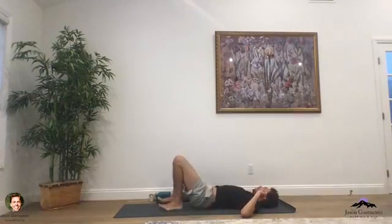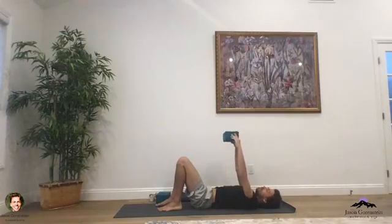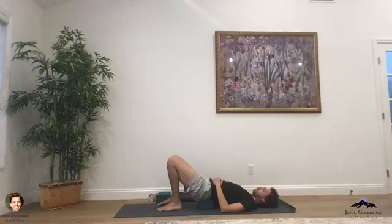Good. So now, as you feel ready, I'd like you to take a block and place a block underneath your back, either on the lowest setting or the middle setting. You're going to place it right under your sacrum. As you place that block there, you rest the hands to either side of the belly, and you breathe here. This is called Setu Bandha Sarvangasana, which is bridge pose.